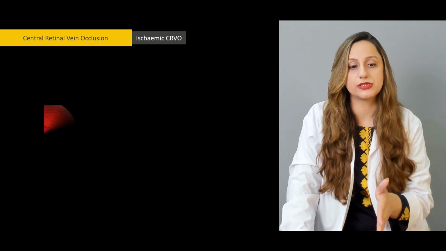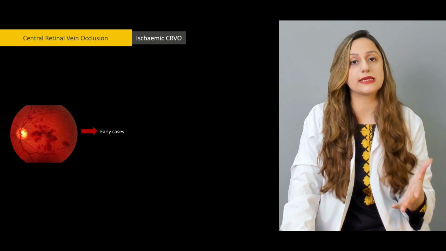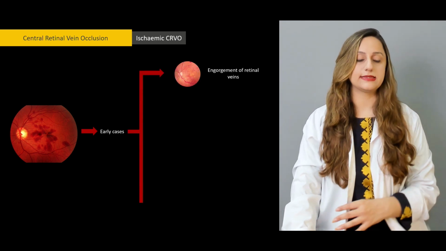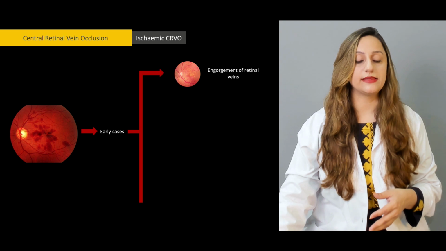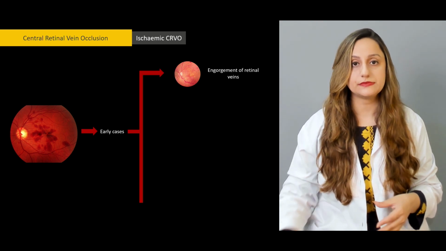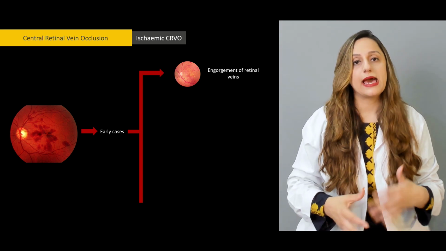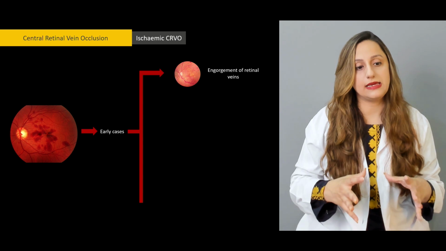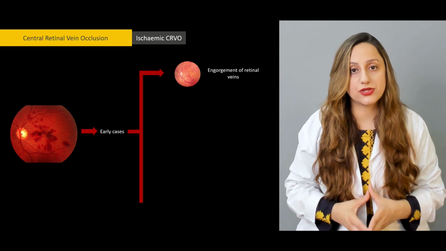On the other hand, if we differentiate the ischemic central retinal vein occlusion, we will be seeing it in the early cases and in the advanced stages. So we'll be discussing both of them in detail over here. When we say the early cases, if you look at these fundoscopic findings over here, you're going to observe that there is an engorgement of the retinal veins. So the accentuation of the retinal veins, the engorgement of the retinal veins, and then furthermore, you're going to look for any atherosclerotic process if it is occurring at the vascular level, and if you can appreciate that at the vascular level as well.